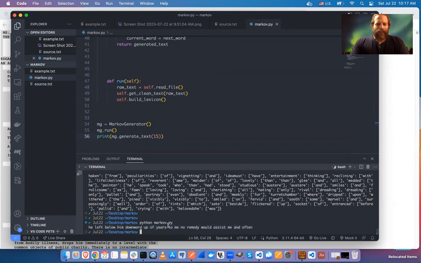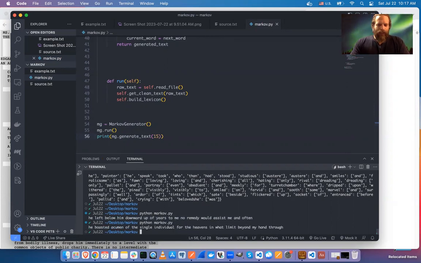If I randomly do this again, I should get a slightly different thing. I start with "he", that's hard coded, but: boasted acumen of the single individual for the heavens and what limit beyond my hand through. So it's obviously kind of nonsense, but it's not totally random nonsense.